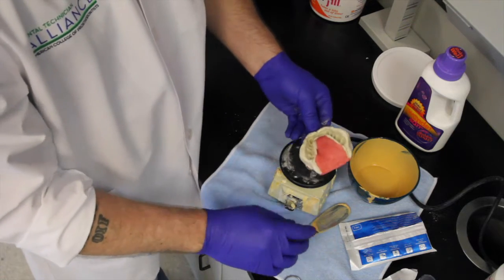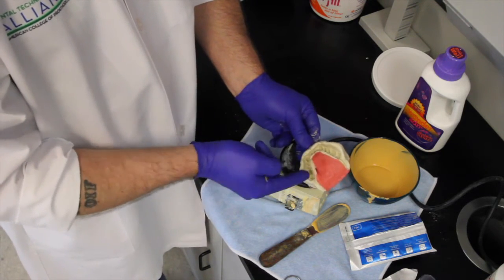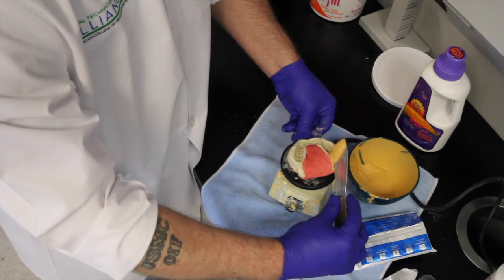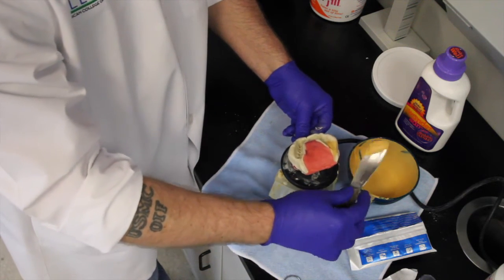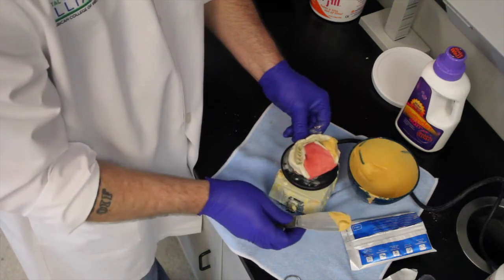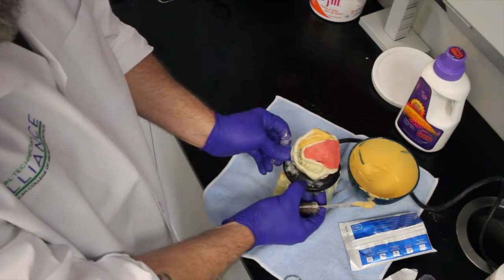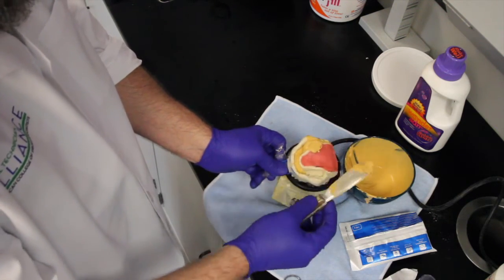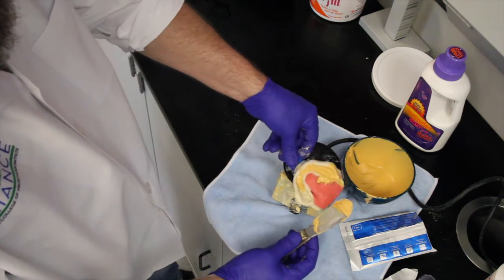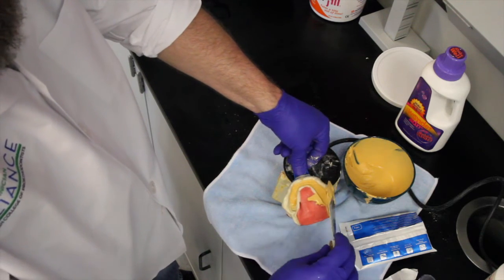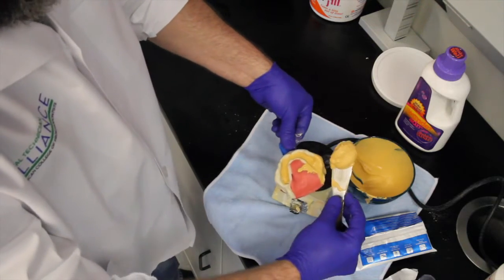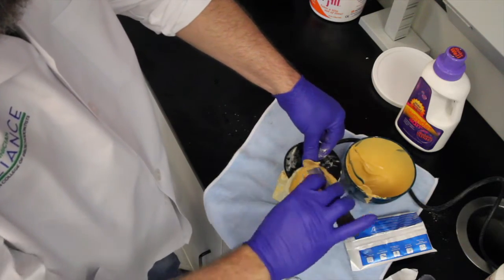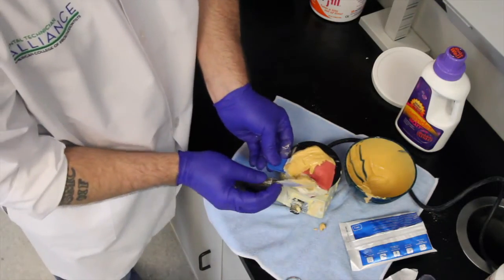Then I'm going to take our impression. What I'm going to do is I'm going to start adding the stone here and let it flow to the other side to prevent any bubbles in the impression itself. I'm going to stick the impression on the tray right there. Look at that go. Just add a little bit at a time. You can see it flow down. Nice and smooth. No bubbles. Add a little more. We're just going to watch it go all the way to the other side.